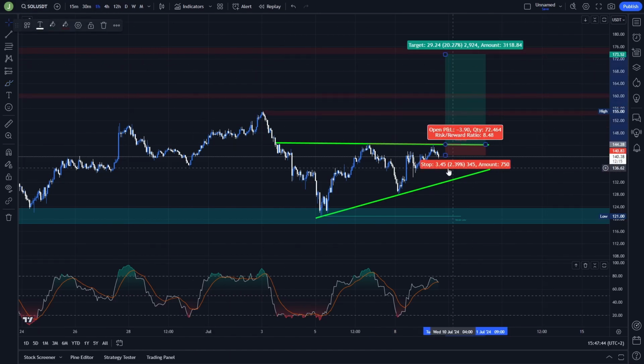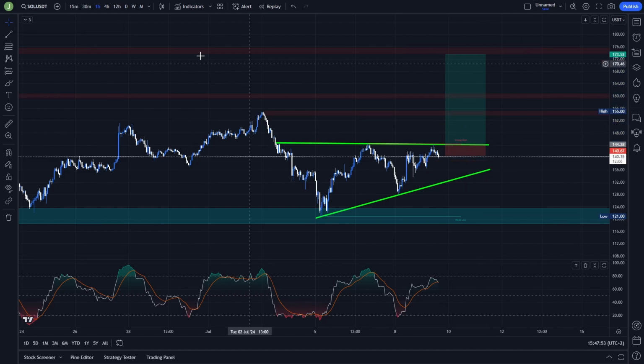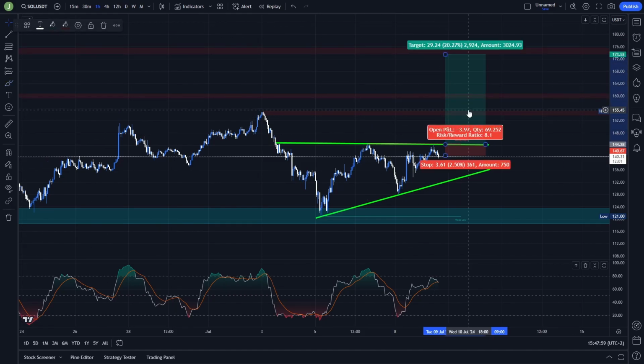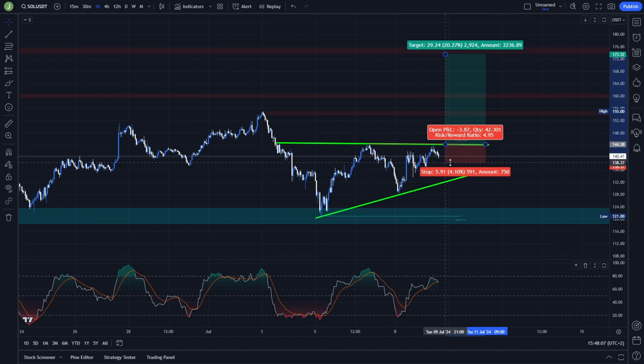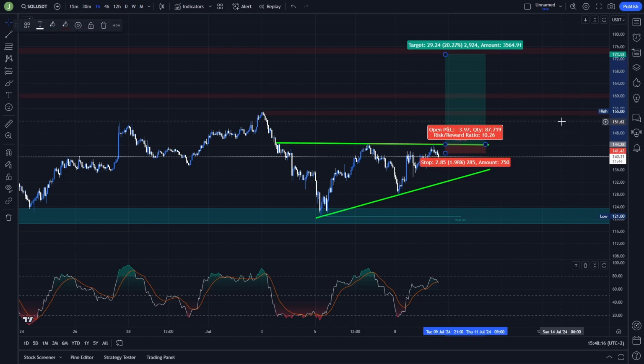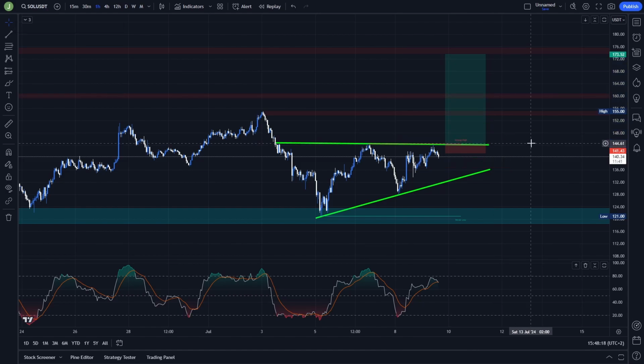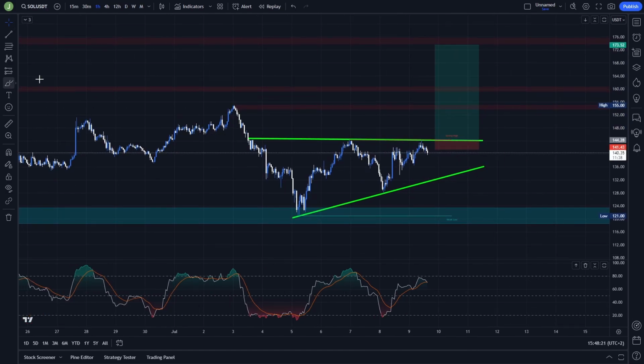So if you have a stop loss, let's say around 2.5%, then your potential risk to reward will be up to 8.1. But of course, as I said, we are taking here multiple take profit targets, so with this setup the risk reward ratio will be around 6. And if you want to have, let's say, a safer trade with worse risk to reward, you just need to adjust the stop loss and, for example, do it like 4%. Or if you want to have a better risk reward ratio with higher risk, you need to place the stop loss, let's say, around 1.6%, maybe 2%, which can give you risk to reward up to 10. So yeah, you just need to decide which exact risk you want to trade with this setup.